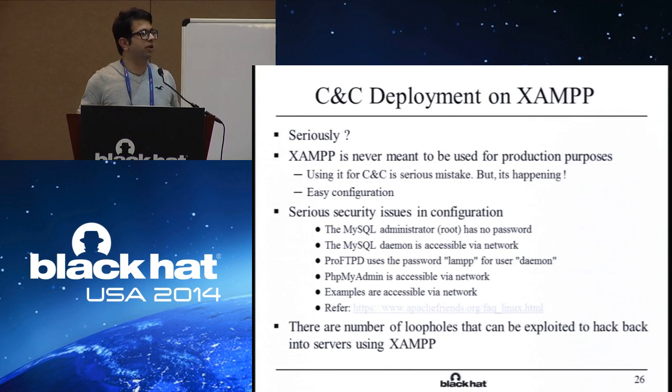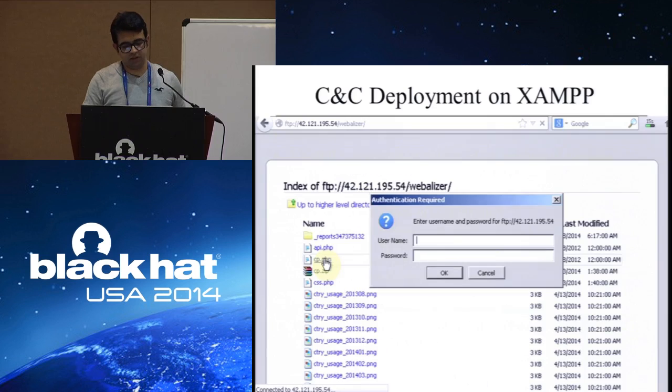They're just deploying the C&C servers on XAMPP installations. Basically, XAMPP is not even meant for deployment in a production environment, but they did that. What kind of problems are you going to have if you don't run a single command to secure XAMPP? All these are listed here. You have a MySQL administrator root and such things. Even if you try to patch two or three issues in that, there is still a gap where you can get access to the XAMPP servers running in the production environment.